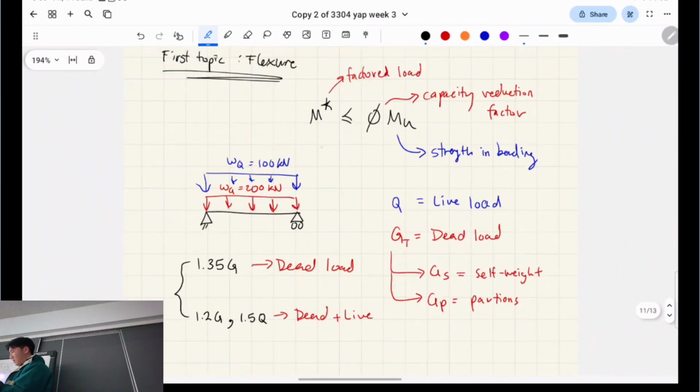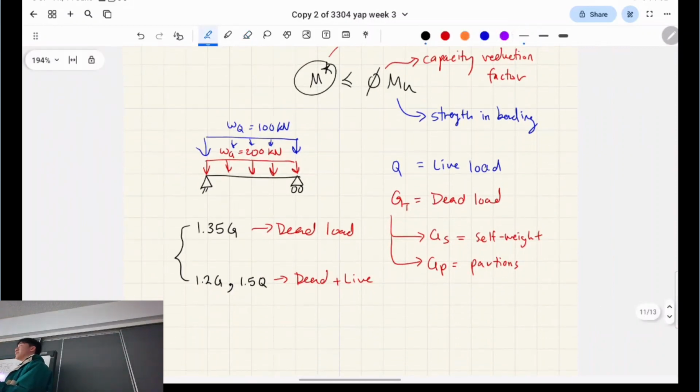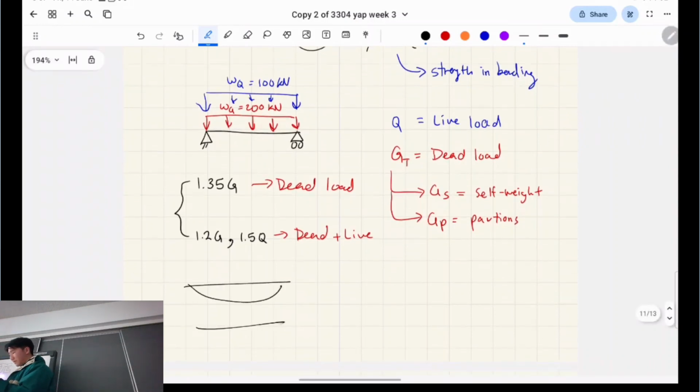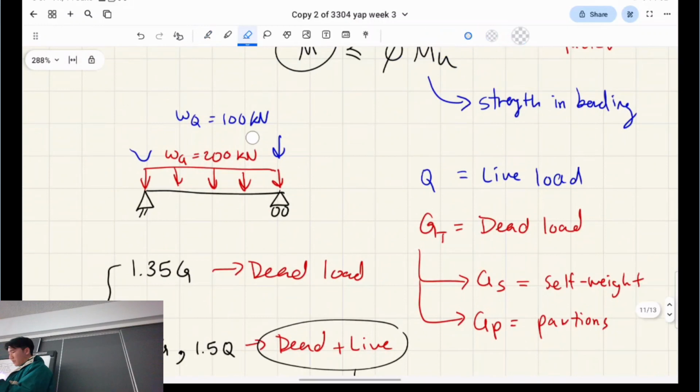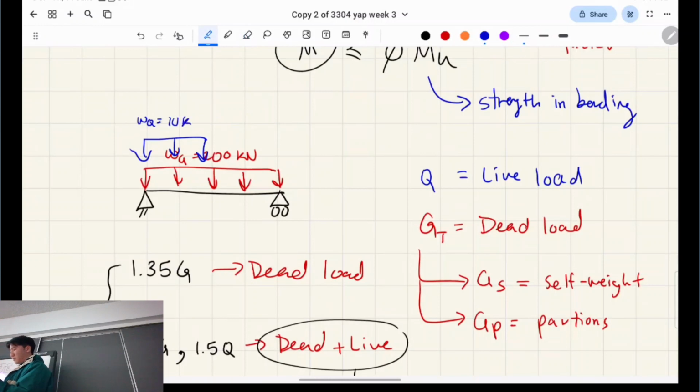So that's the left-hand side. So M is literally the bending moment. So we draw the bending moment diagram for both loading cases. Right? For a simply supported beam, where's the highest moment going to be? In the middle. So we're going to draw two bending moment diagrams, and you're going to find that one's going to be bigger than the other. You're going to find that the live and dead load is going to be bigger. No, because sometimes the live load might only go to the side like that, and it might be really trivial. And in that case, your dead load only will be a worse loading case. But in the question, they'll always provide you with all the information you need from the free body diagram.